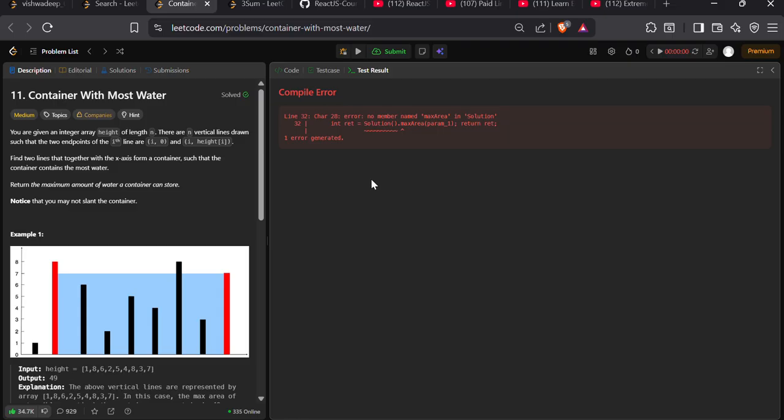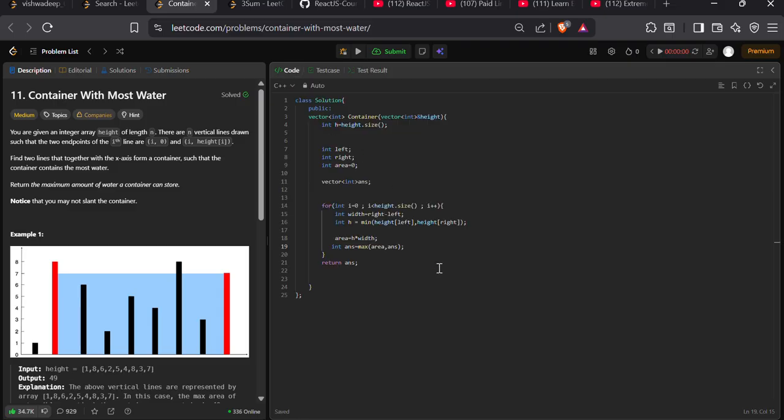Solution, max area and solution. I think there is an error in the for loop.